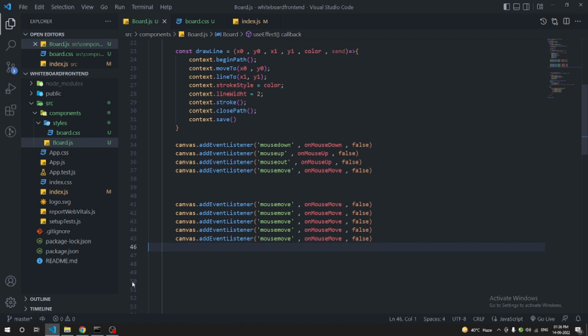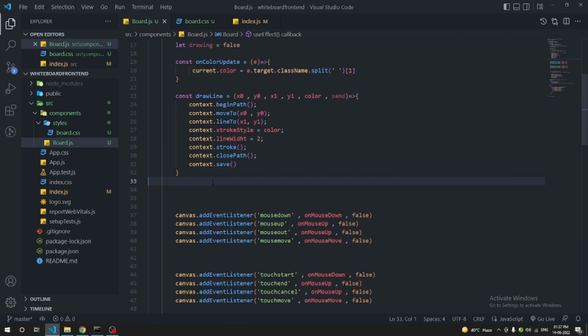Let's first copy this and paste it for touchstart, which calls the mouse down handler, then touchend, which calls the mouse up handler, then touchcancel, which also calls the mouse up handler, and then touchmove, which calls the mouse move handler. Okay, so let's create all these events.